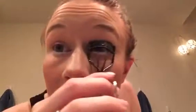Now we can curl our lashes. And it's warm. There's no other way to really explain this except to go right to the base of your lashes, and you're going to squeeze. And then you're not going to move anything. You're not moving yourself or your eye. You're just moving the eyelash curler up, up, up until you get to the end. And there he is, a nicely curled lash, straight up. I don't know if you can see the difference, but this guy's flat, and this guy's high up.